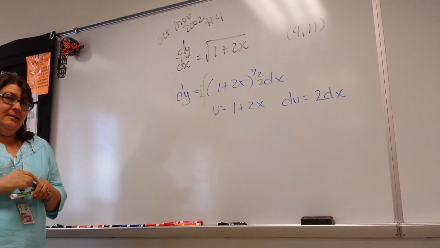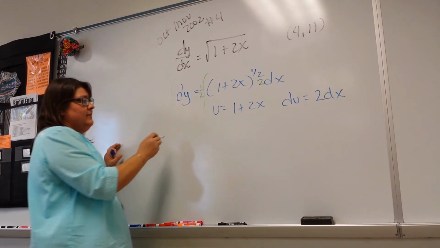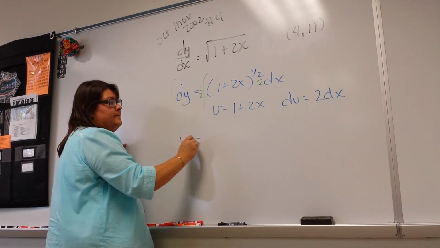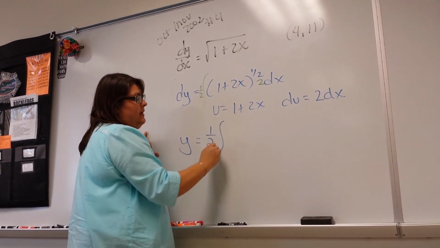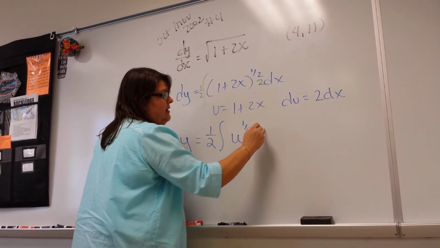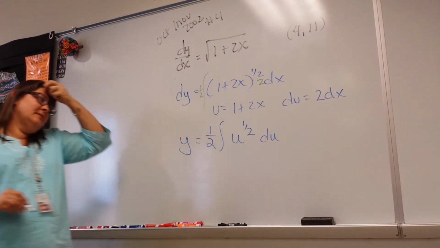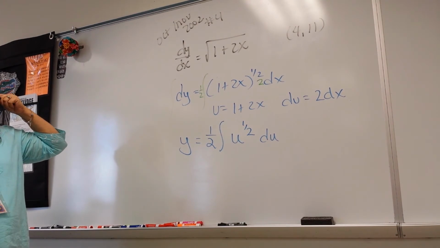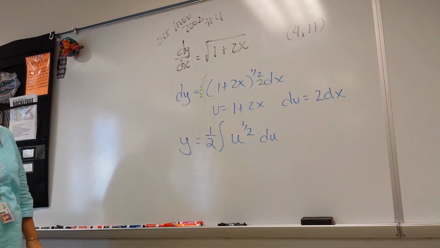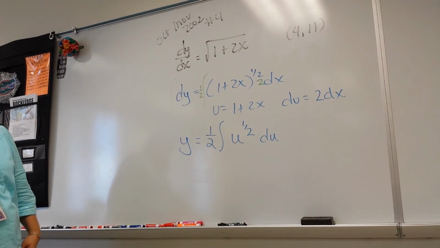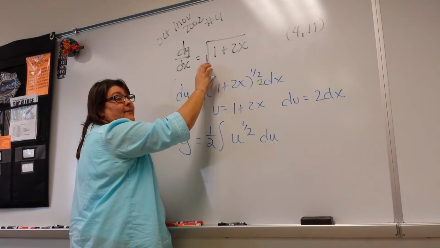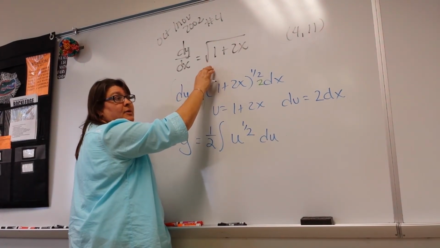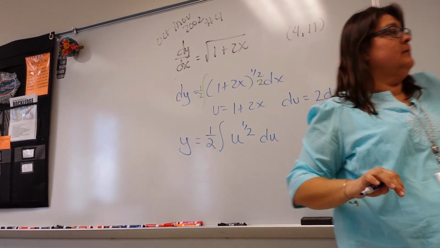Are we good? Right. So I have the integral of this would be y. And if I'm rewriting this, I have 1/2 the integral of u to the 1/2 and then du. Does that look like it? Tell me, over 1/2, u to the 1/2 over 1/2, because when you change that from square root, isn't it negative 1/2? That's only if it's in a fraction. It's already written up top. It's not down below. That's a good catch though, because the one we did earlier was down below, right? It was down here. Do you see it?